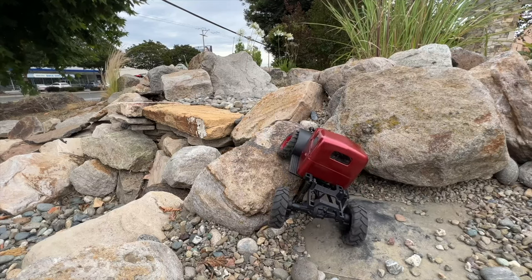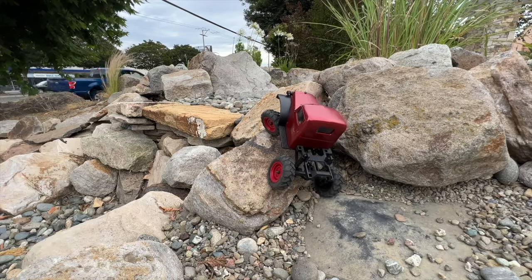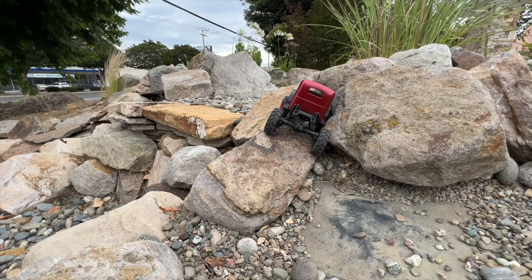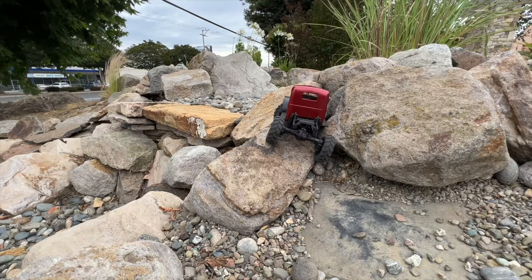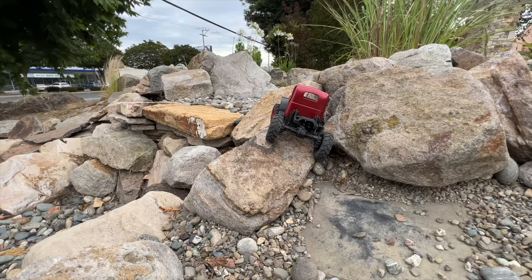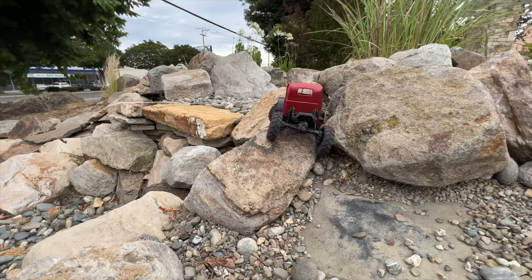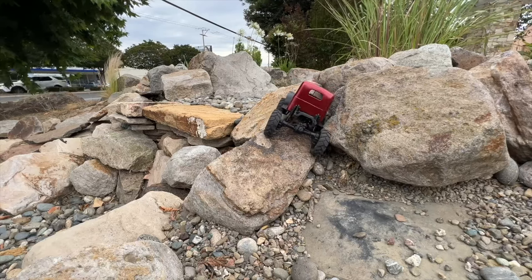It articulates really nicely — the portals, the suspension action. Undamped, like I said, a little high off the ground. There's no sag on these springs; they're pretty stiff. Good for trailing, but for crawling you could make them softer — put some damping in those shocks, maybe put them upside down, put some heavy diff fluid, or put in oil shocks. And you can just crawl, just attempt and attempt — this is stock, not even modified, no upgraded tires or anything.